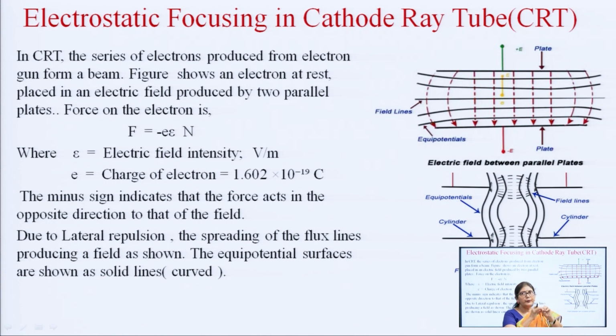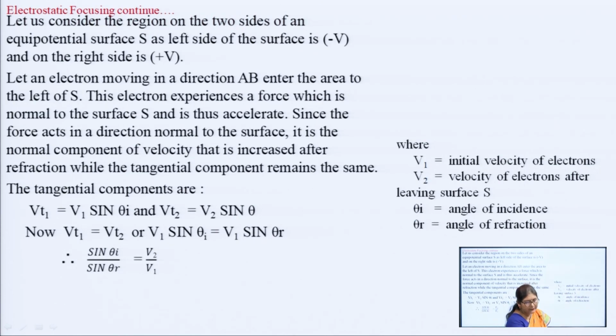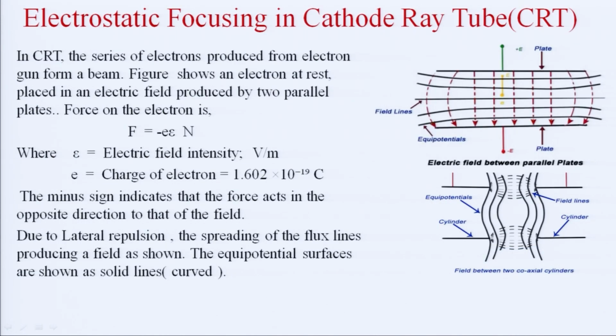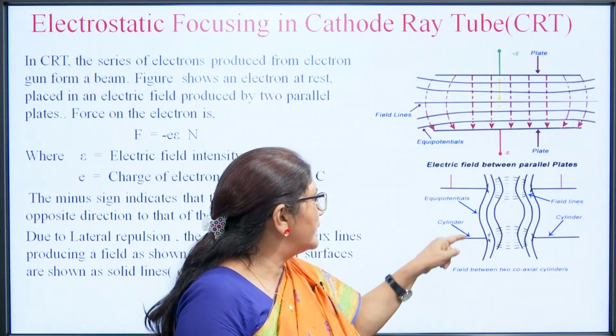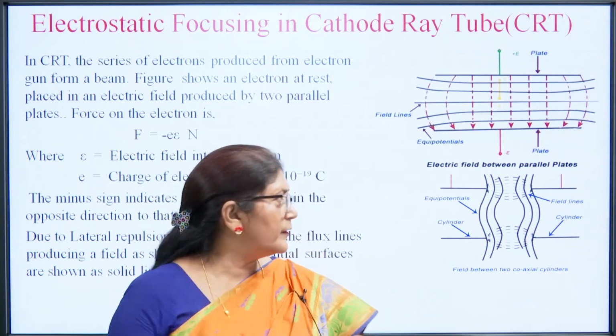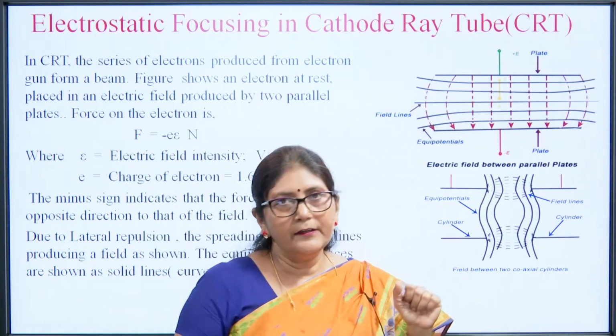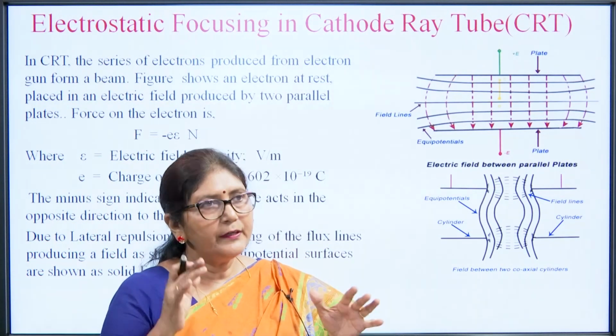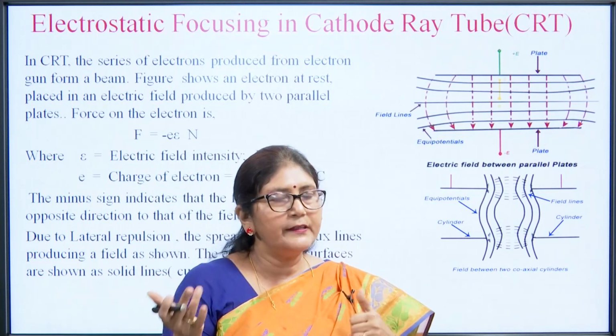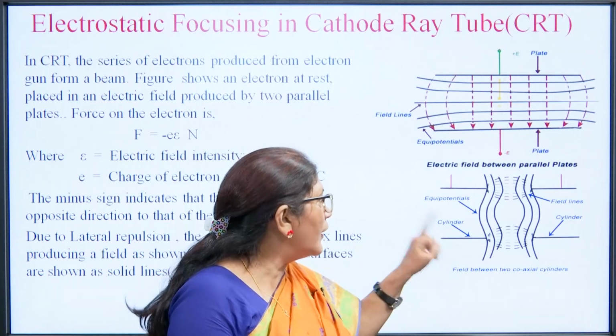If we connect all the equipotential surfaces, all the points that are at equal potential, then we will see a curved line at the end. In the second diagram, we can see this is the focusing anode and this is the pre-accelerating anode. The electric field lines are curved at the end, and because of this the equipotential lines are also curved, because they are at 90 degrees to the electric field lines. So, these equipotential lines between the pre-accelerating anode and focusing anode, and from focusing to accelerating anode, form an electronic concave lens like this.